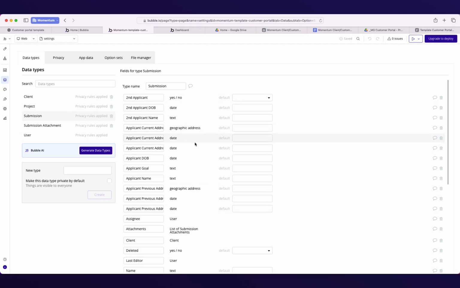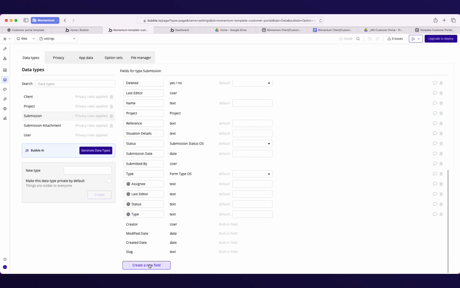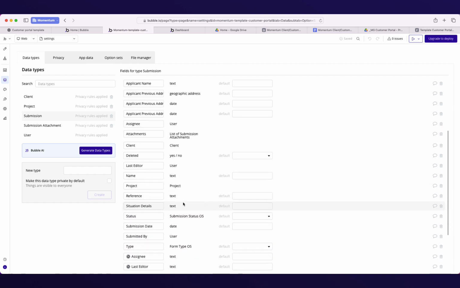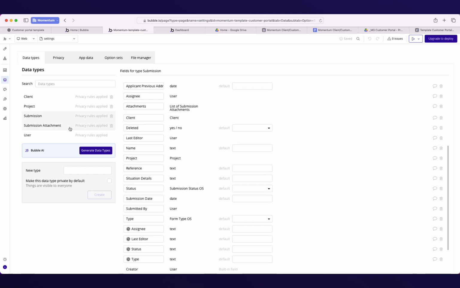And with form submission, we can easily just customize our fields by adding new fields. We can delete fields, and this means we can create forms to exactly the requirements of your business very easily. And we can match this up with what's on the design tab. So when we view, when we save, we can see exactly the fields we need.